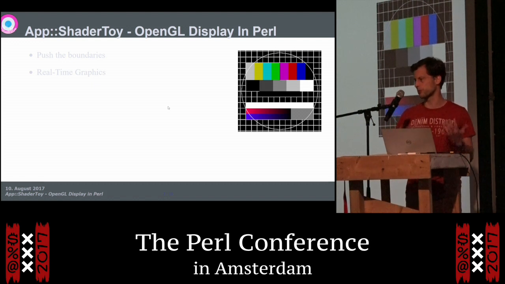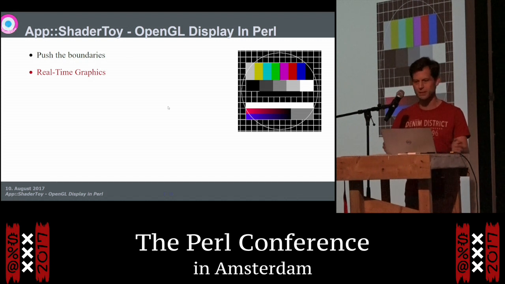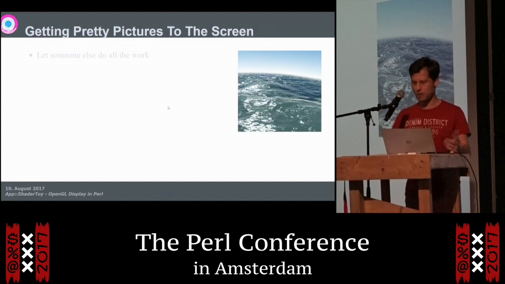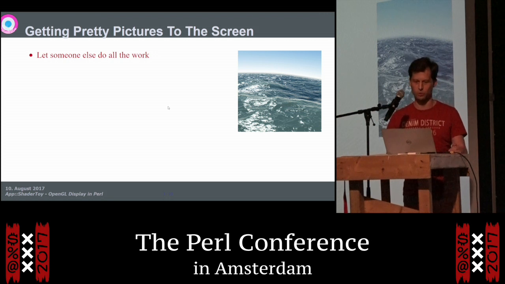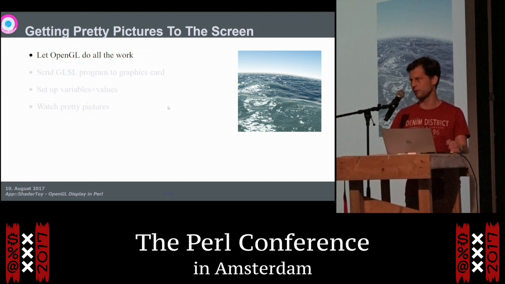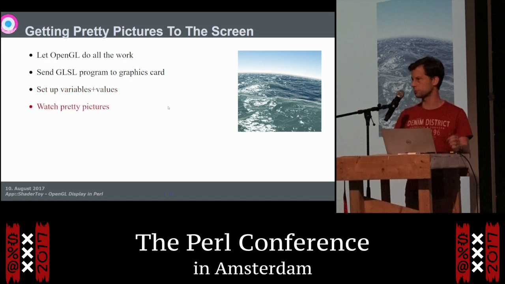When I'm programming for fun, I like to push the boundaries of Perl a bit. How better can you push the boundaries of Perl, a text processing language, than by creating real-time graphics? I like to do things because I can. So I want to create real-time graphics in Perl. But I'm lazy, so my idea is to get someone else to do all the work — let OpenGL do it. You send the GLSL program to the graphics card, set up some variables in Perl, and then you get to watch pretty pictures.